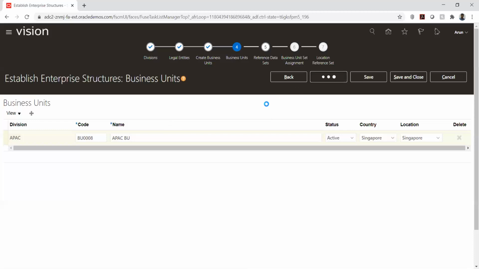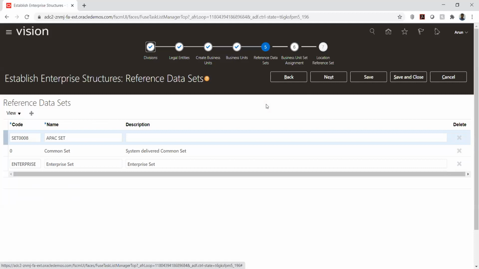The next thing we have is the reference data set. This is a new concept in Fusion. Reference data set is used to map our basic setups. It is one level of security. For example, for the payment terms of business unit BU001, if this particular RDS is attached with this business unit and this RDS is attached to this payment term, then no other business unit configuration will be able to use it. So this is a kind of security, or it allows us to add a layer to the payment term security.